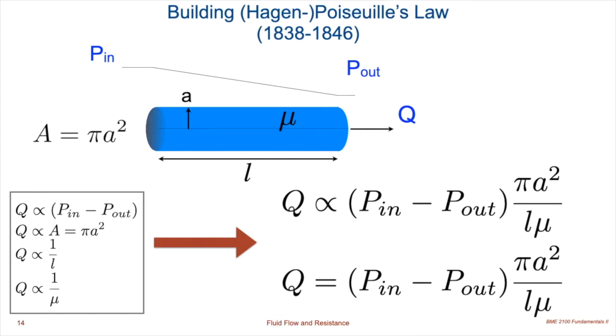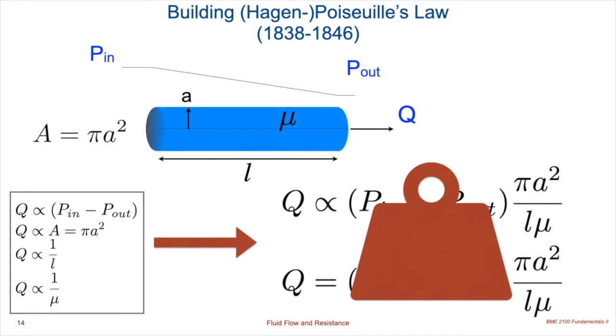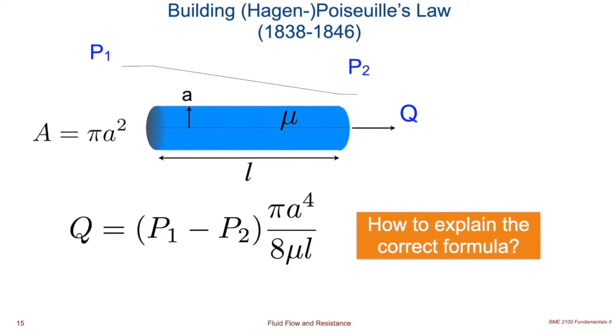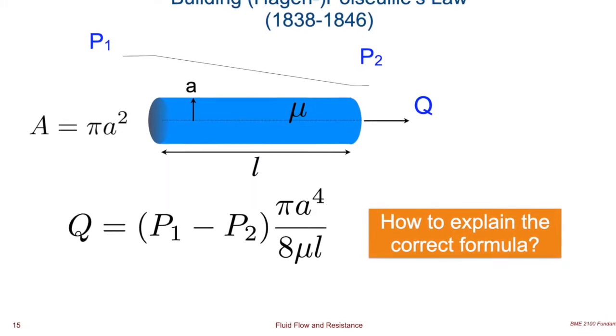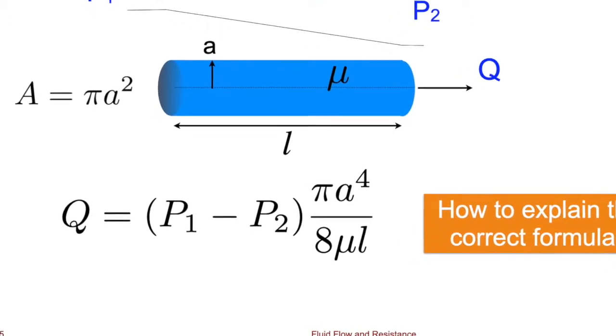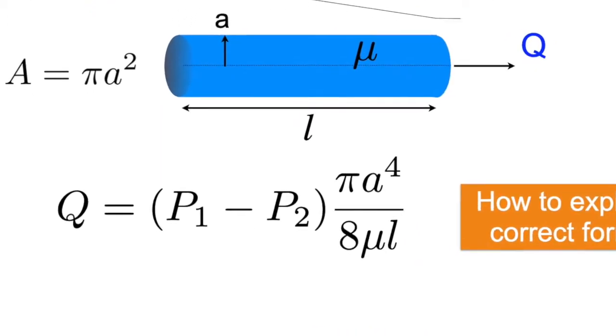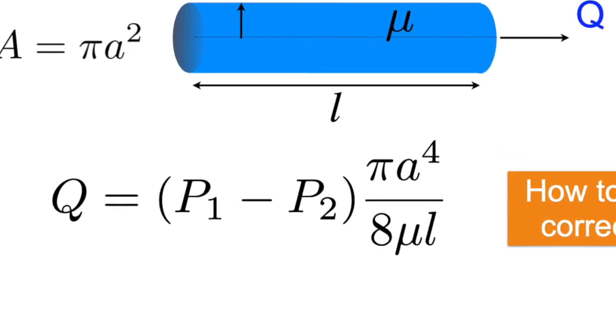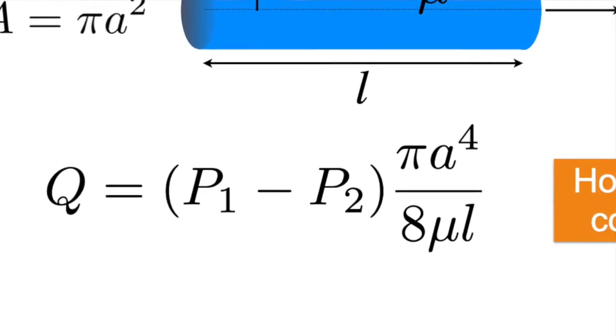So this is what can lead to the realization that unfortunately our equation is wrong. It's kind of a bummer, right? So our equation won't work out with the data we would measure. And of course you know that because you've seen in the textbook what the actual equation is, which you see there. And if you look at that equation carefully, you say, well, what's different about it? Well, it's not a squared, it's not just area, it's a to the fourth. That's a pretty big factor. That's a pretty big difference, taking something from the second power to the fourth power. And then there's an 8, a factor 8 in there.